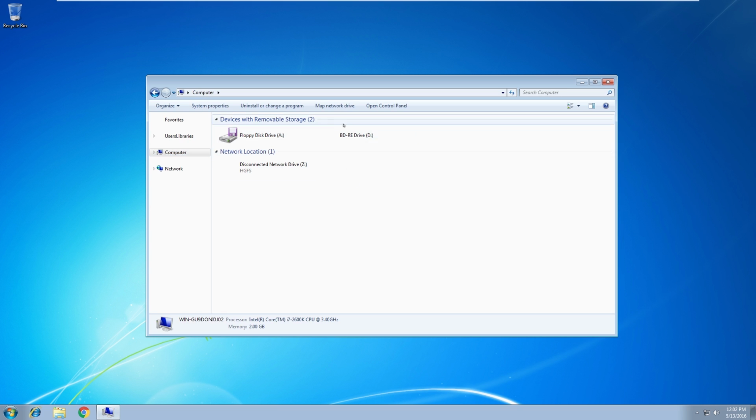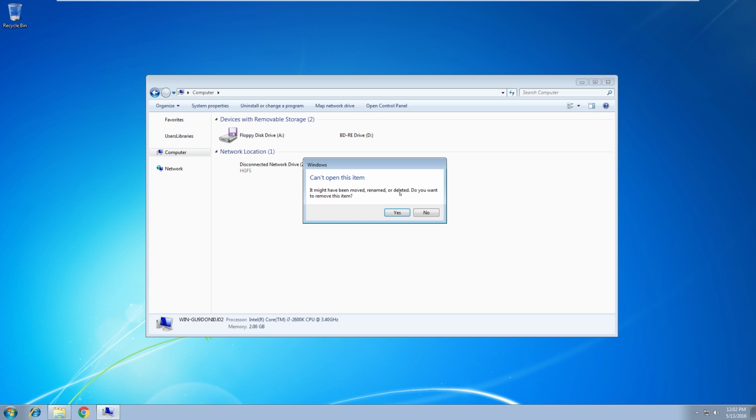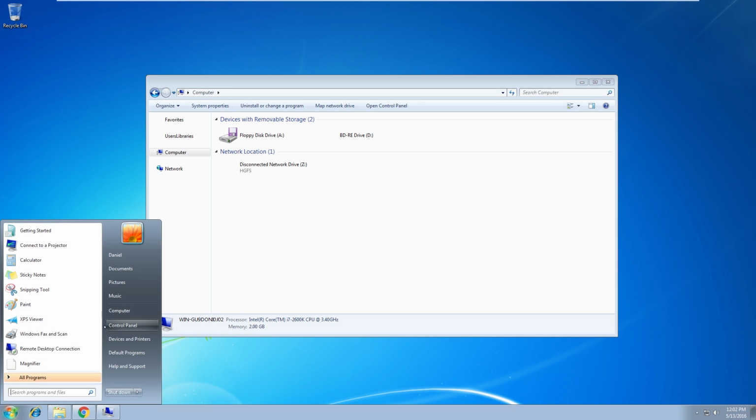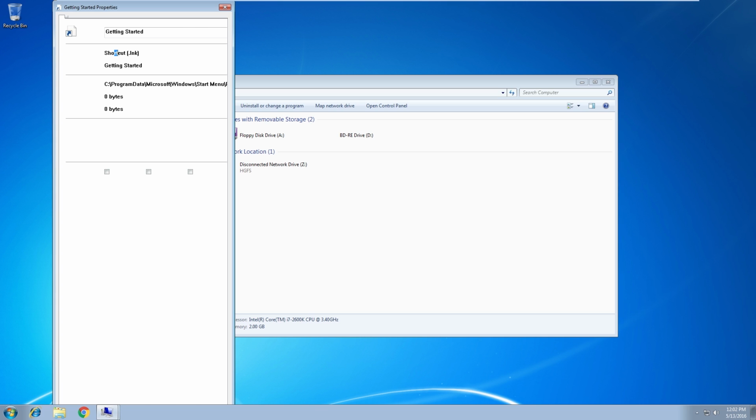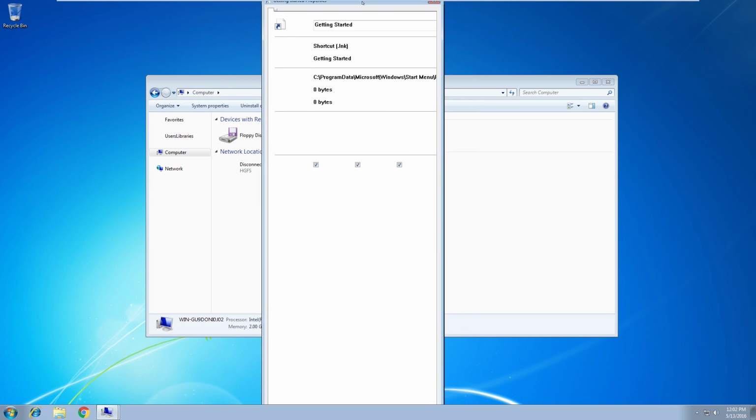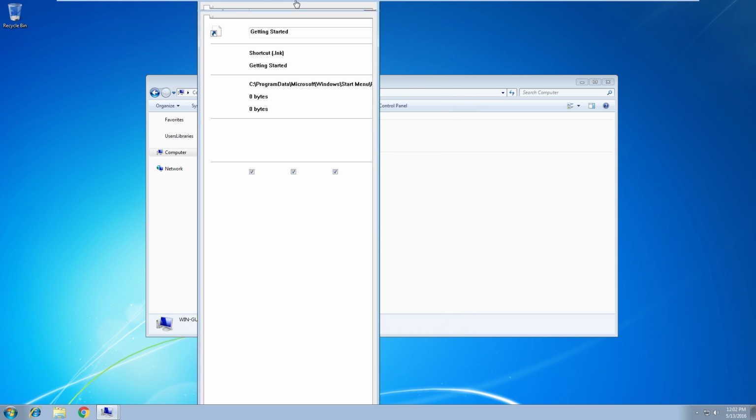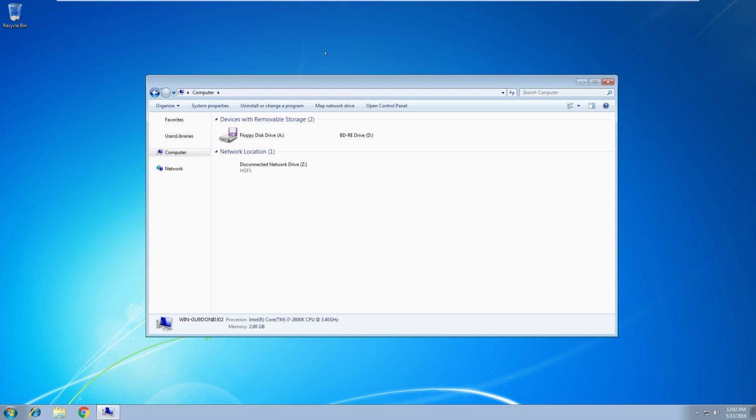And as we can see here, nothing is really displaying properly in our My Computer. We can't open Explorer, we can't open Chrome because it can't find it because your C drive is no longer attached to the machine. Buttons don't work. We can right click. We can still get in properties, but it's kind of looking like Windows 95 in here. We got some checkboxes, I don't know what they do. Our properties menu is like 10,000 pixels tall and I can't see the bottom of it. So things are pretty messed up.